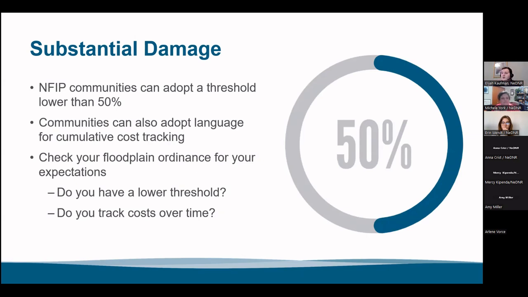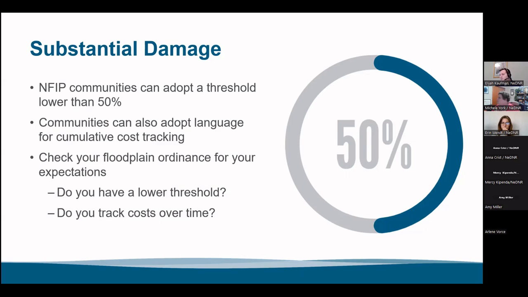Same can go for cumulative cost tracking. Under normal circumstances, substantial damage is just based on an event or repairs to an event. But if you have structures in your community that routinely have flood losses or repeatedly have damages lower than the 50% threshold, and you're just repeating that disaster cycle on that property and constantly investing resources in bringing it back to its pre-existing condition, you might have a look at tracking those costs over time cumulatively.